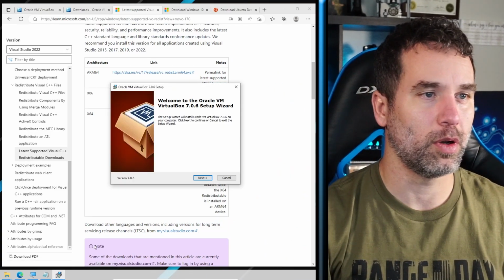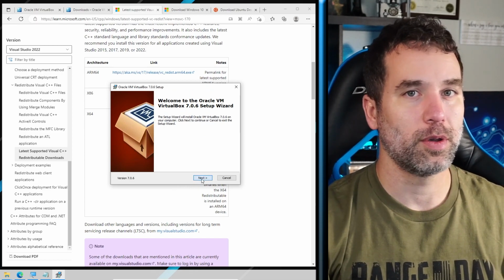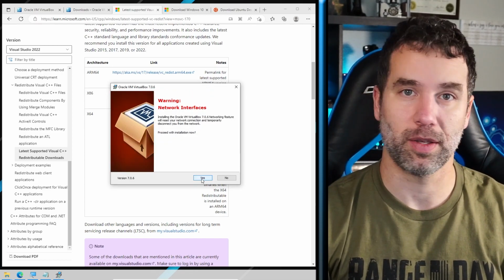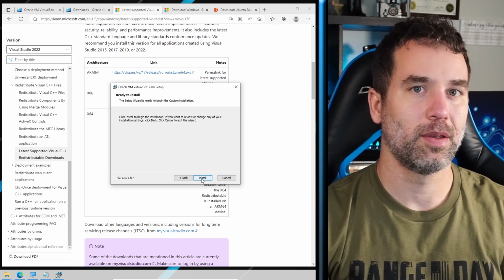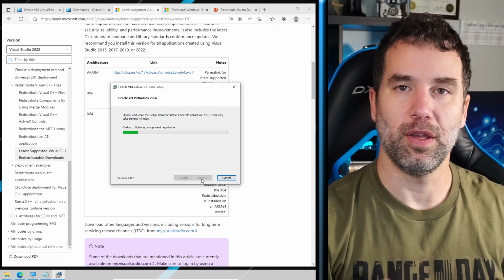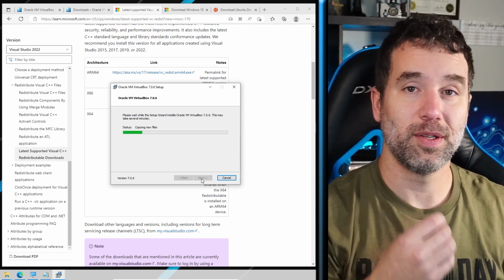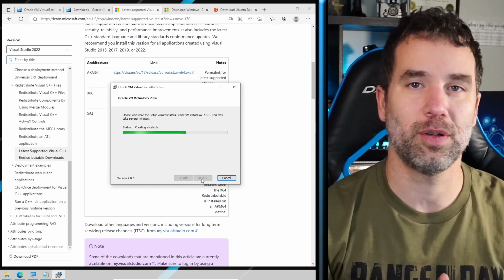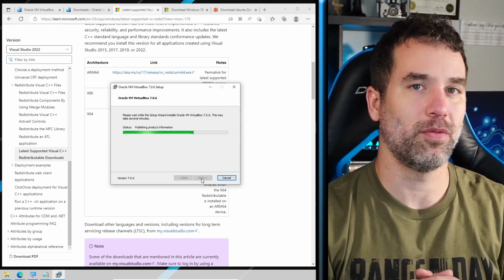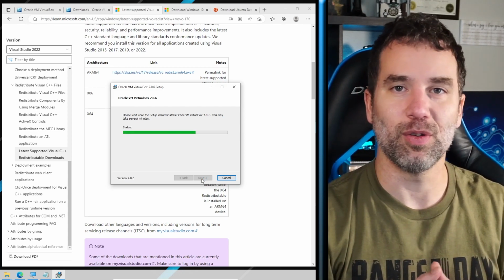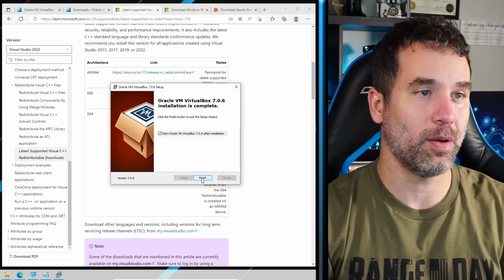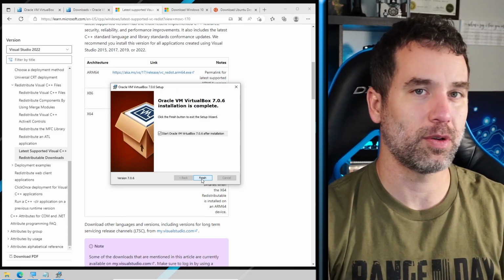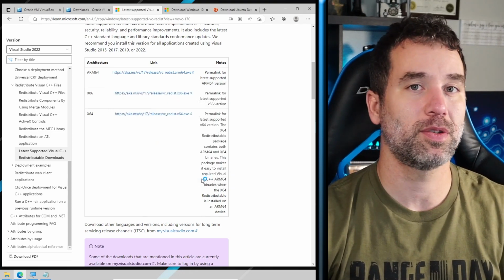So we are going to continue on with the installation. So here, click Next, click Next, click Yes, click Yes, click Install, and you're on your way. Once it is installed, we will continue on, and we will even look at some of the different operating systems that you can use with VirtualBox. So we are at the end. It's asking us if we want to start after installation. Yes, go ahead and select Finish.